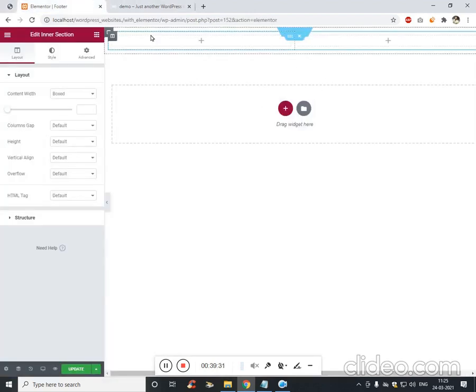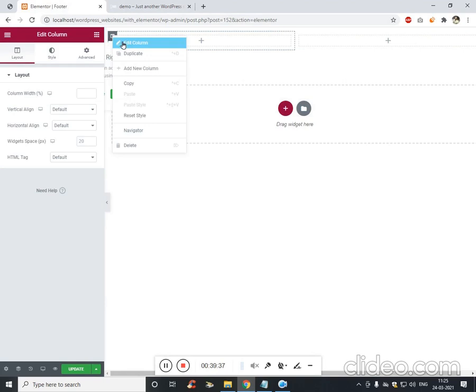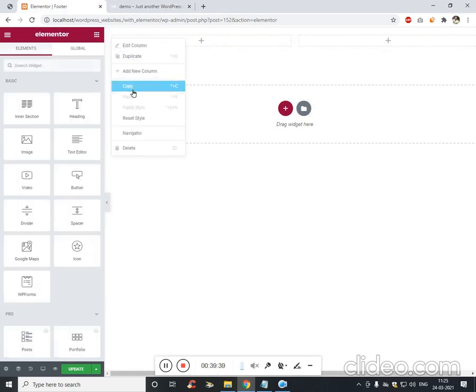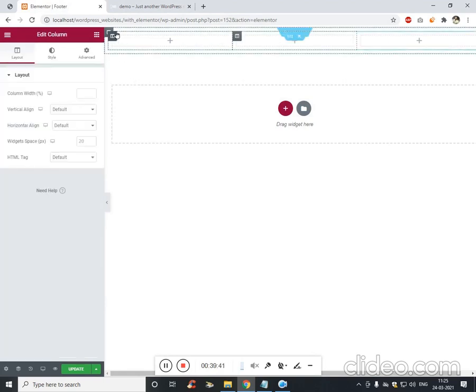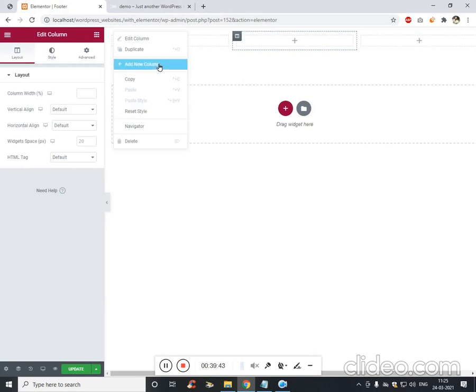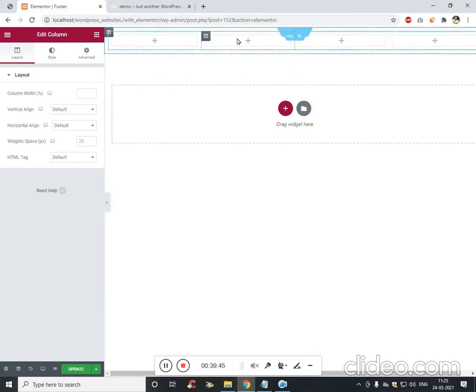We need to add a column, again add a column. This is going to be width of 51%. This is going to be 17. This is going to be 17. Great. Choose the parent.